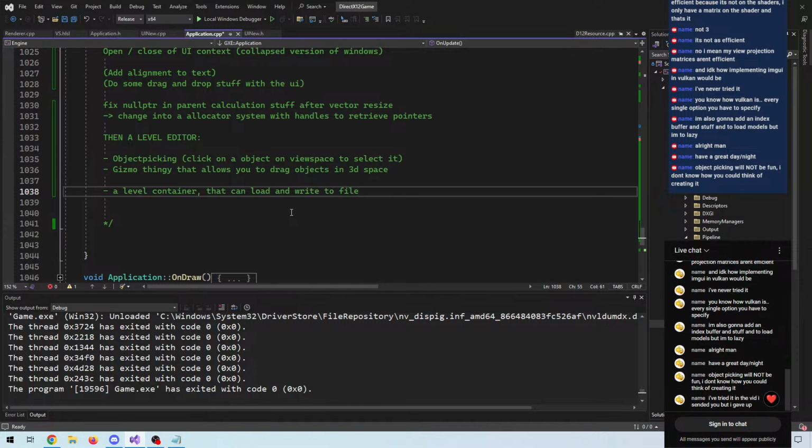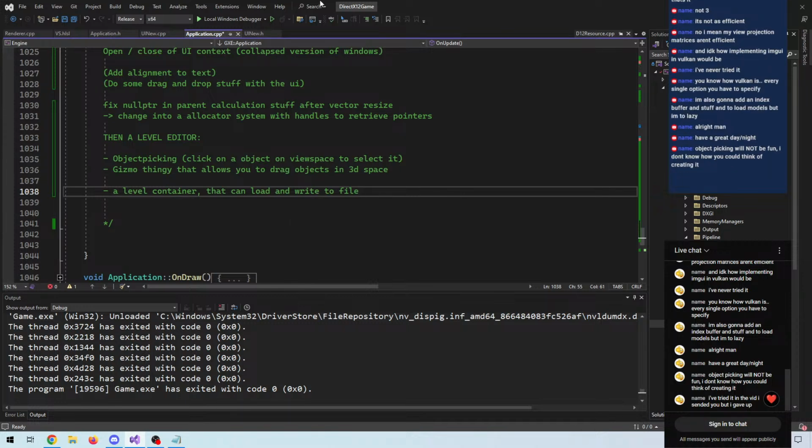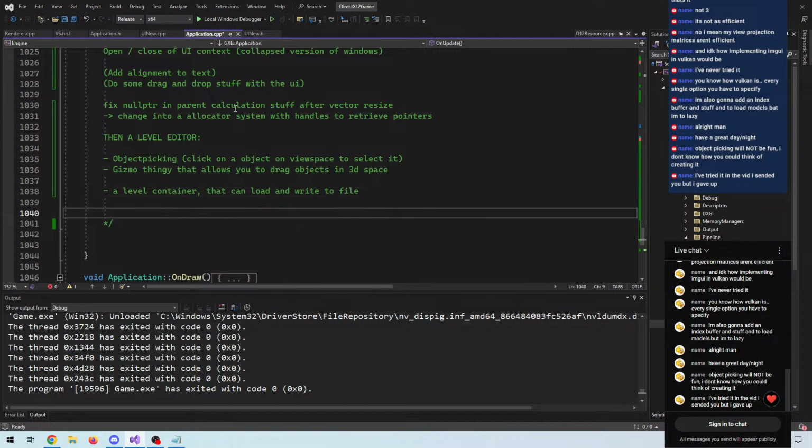It's fairly easy. It's just basic math. I mean, you simply translate from screen space into the view frustum space, and cast a ray, and do intersection tests on simple bounding volumes.